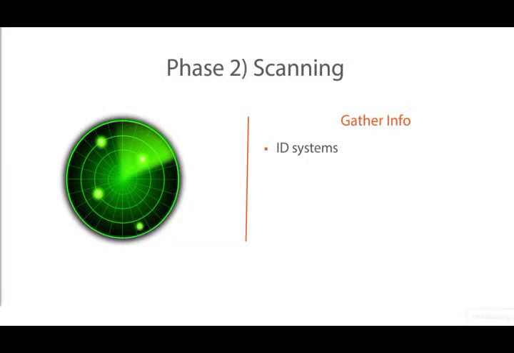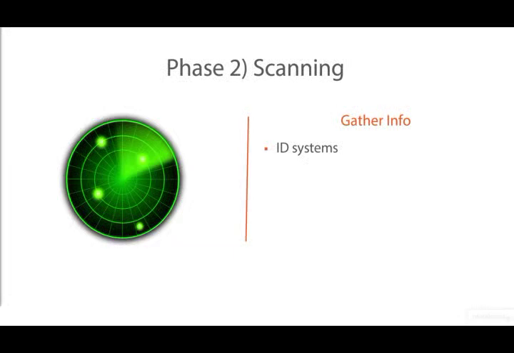Now, I also want to be able to not only map out systems, but also map out other hardware devices. I want to be able to see if I can detect where firewalls are, where routers are. If I can discover the IP address scheme that you're using, many times I can go through and say, okay, it looks like he's using the first 100 IP addresses of this subnet for network devices and the last 50 of that subnet for printers. Well, that just tells me which targets I can stay clear of and which targets I can just completely ignore.